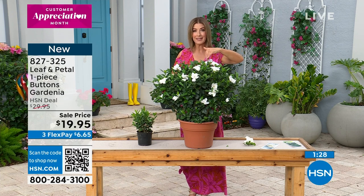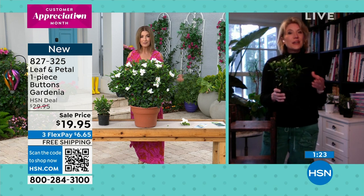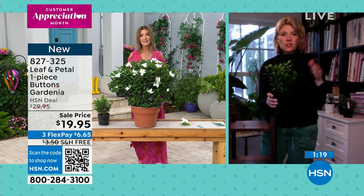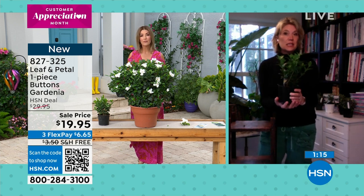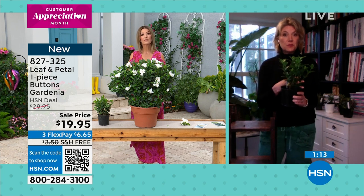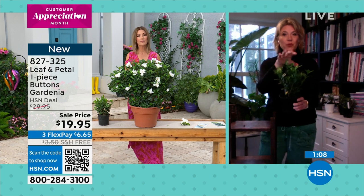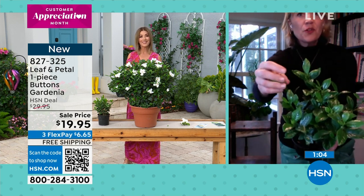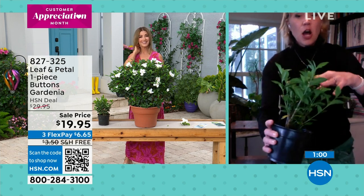So once you plant this, is this a gardenia that will come up every year? Hardy to about zone 7. So not up here where I live. Where I live, I bring mine in every year. I just keep it potted and I bring it in as a house plant. It will bloom throughout the summer. It won't bloom in the winter, but in the winter, I mean, look at this gorgeous foliage. It is beautiful, waxy, beautiful green, like the prettiest houseplant you've ever seen all winter long.